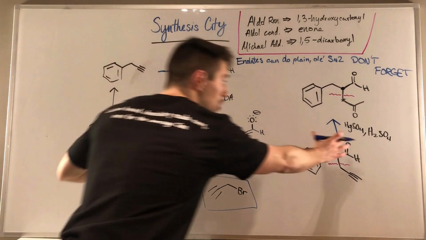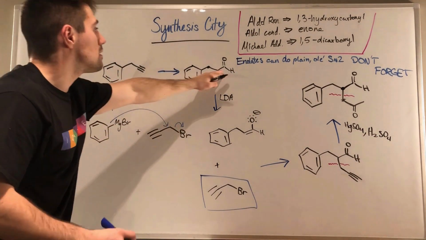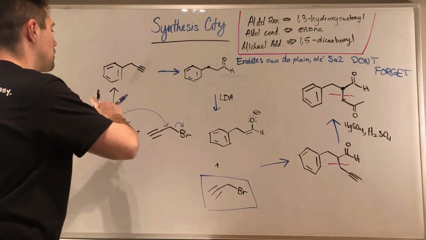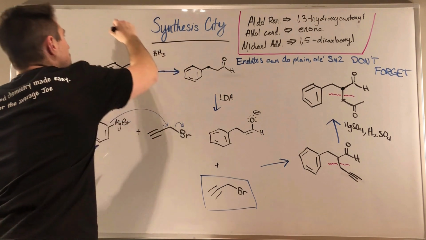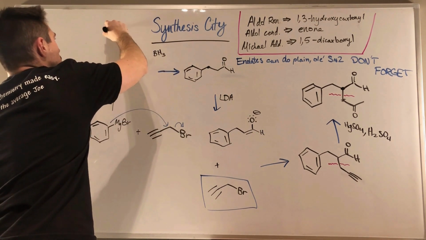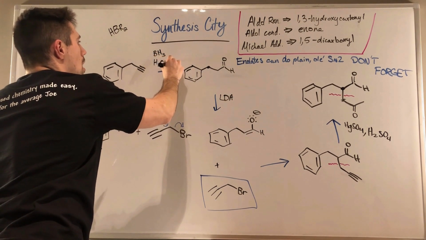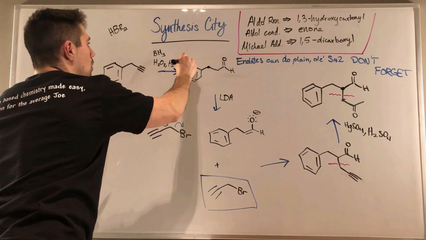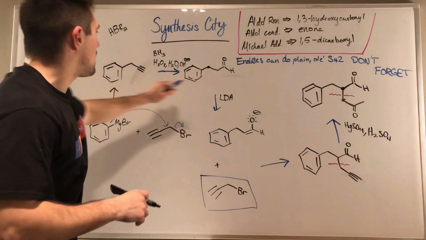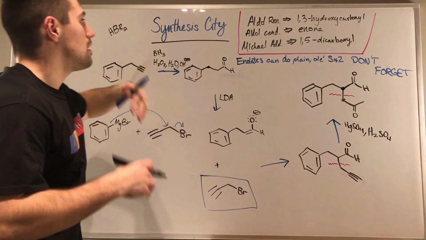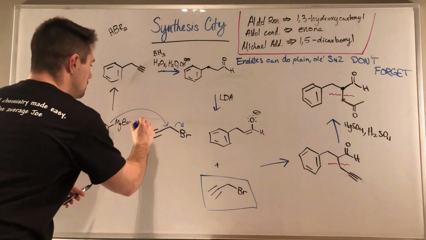So this is all valid, but we need to figure out what reagents go here. Well, very similar to over here, we need to hydrate this triple bond. However, this time we need the least substituted position. And I never remember all these reagents, but I know you need BH3, or people like to write BR2H, whatever. So BH3, H2O2, water, OH minus, the whole gambit, the whole gang's there. Everybody's helping out. But that's how we can hydrate the triple bond to get the aldehyde, the carbonyl, in the least substituted position. So this is starting material.